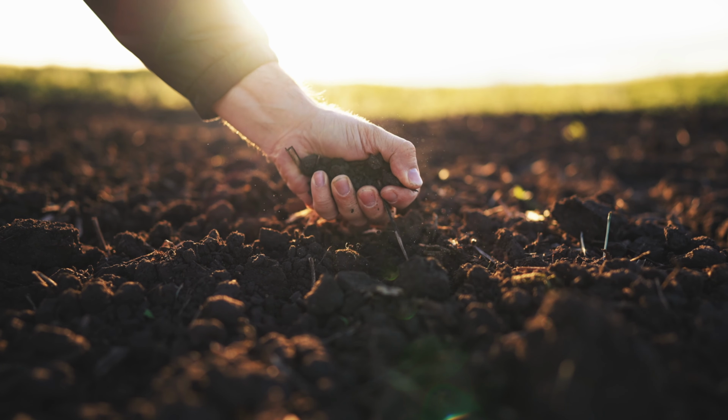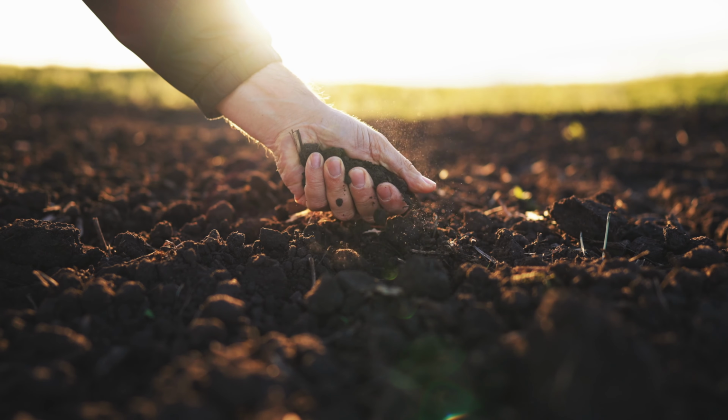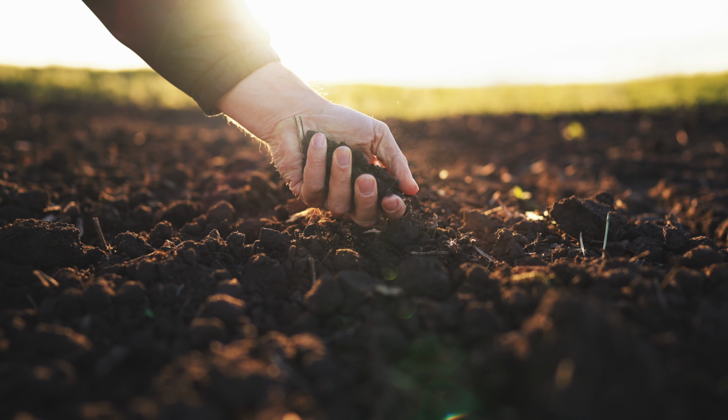So are you interested in turning your kitchen scraps and yard waste into gardening gold? I'm going to show you how to start composting at home, even if you have limited space. With a little bit of effort and a little bit of know-how, you can create rich, nutrient-dense compost that your plants are going to love.